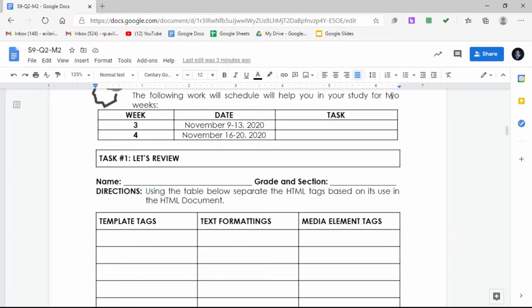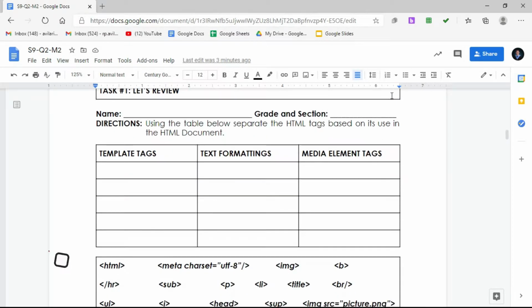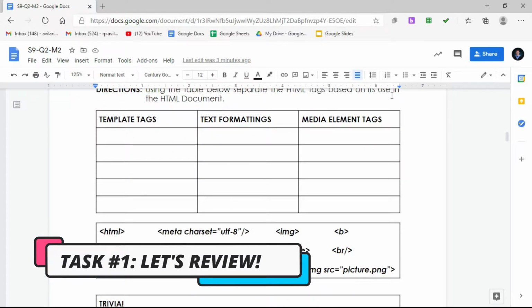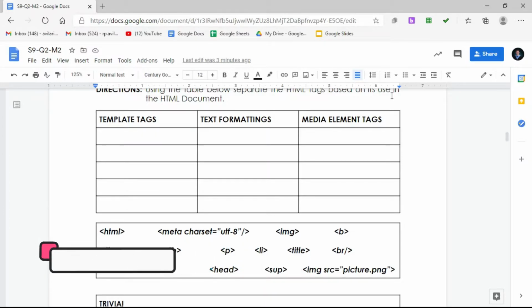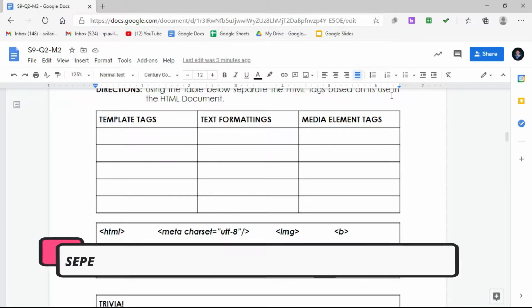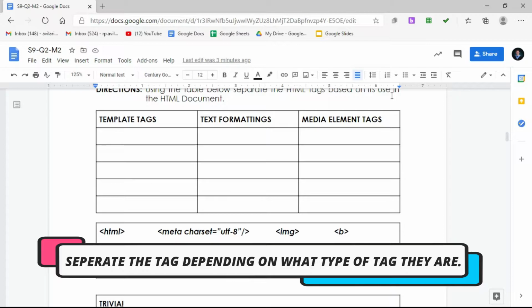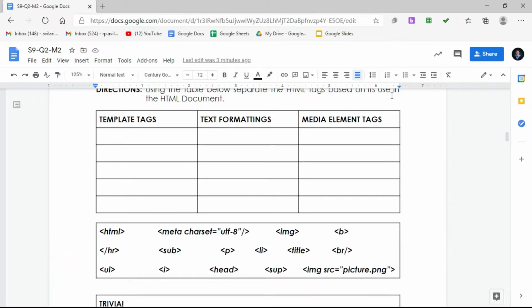Then next one, let's review task number 1, wherein you're going to separate the different HTML tags depending on what kind of tags they are. Is it used for the template? For example, this HTML, where should it be placed? In template tags? In text formatting tags? Or in media element tags?